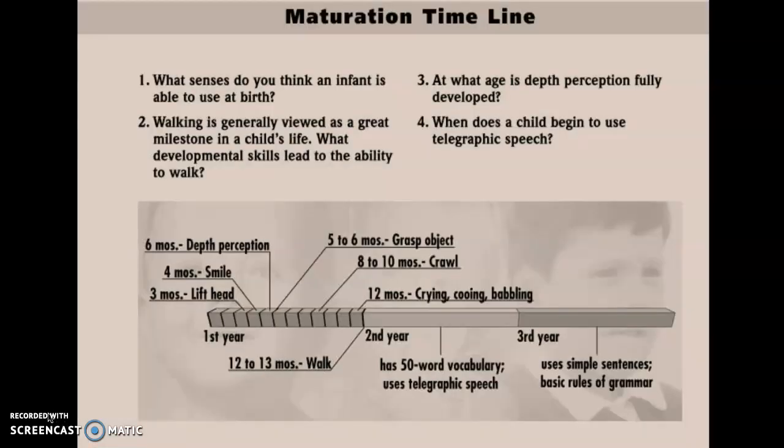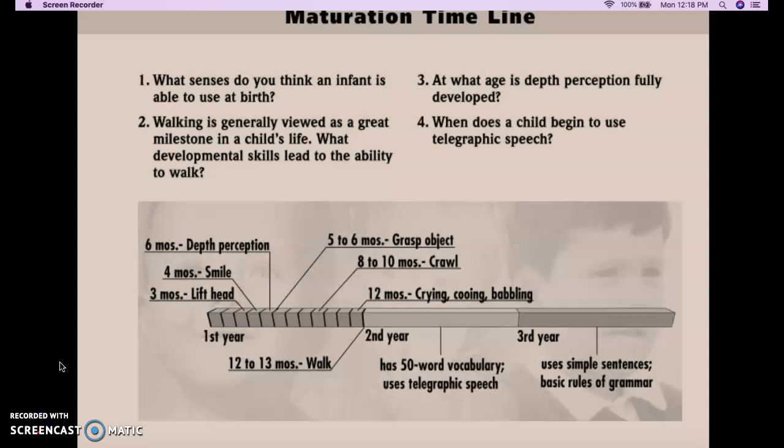So for doing this, this is like we would do it in class. This would be like our warm-up, right? So what I want you to do is take a few minutes and take a look at the chart here and see if you can answer those 4 questions. So I'm going to ask you to pause your video, answer those 4 questions, and then unpause it, and then I'm going to go over the answers with you in just a second. If you still need more time, go ahead and pause.